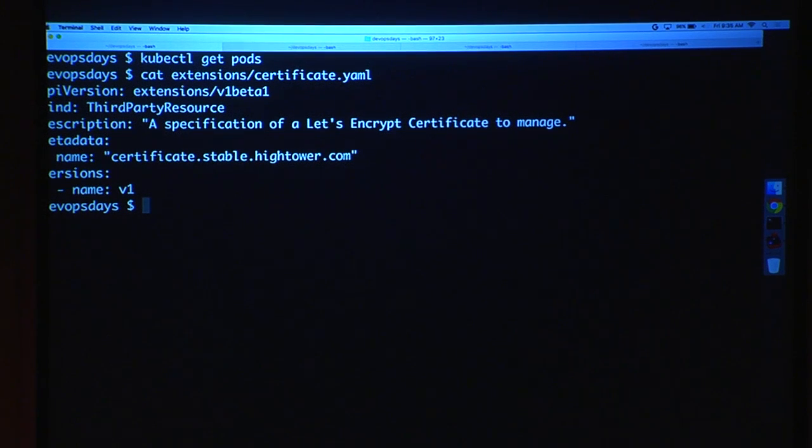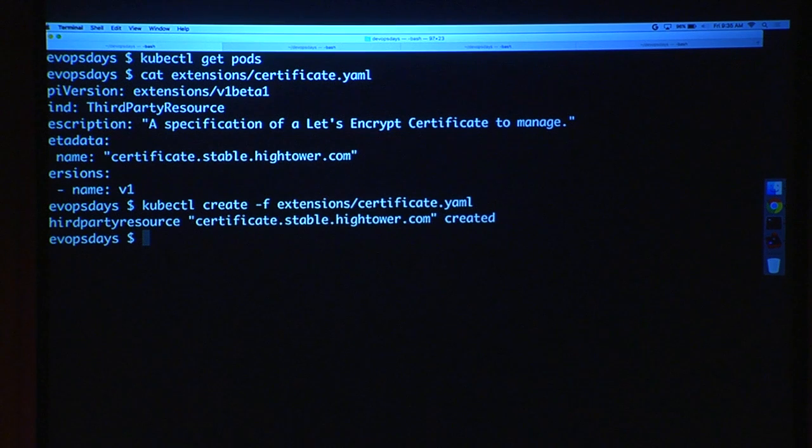But what I want is a schema defining the contract between the developer, the users, and the infrastructure. This part is key. Normally when you're writing a script, you don't really think about the contract. You just solve the problem. You don't really think about, hey, what are the inputs and what do you get on the outside? That little step makes your infrastructure way more robust. So what I'm going to do is create this extension, and now I'll be able to create certificate objects, okay?